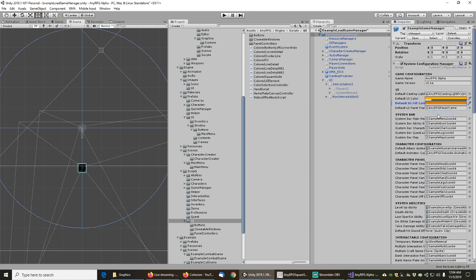And let's see, can I paste that? Yes, perfect. And then I'm going to apply that to the Game Manager prefab.